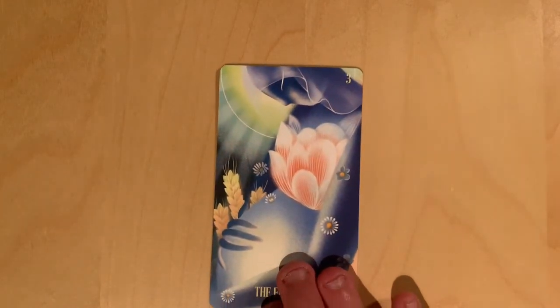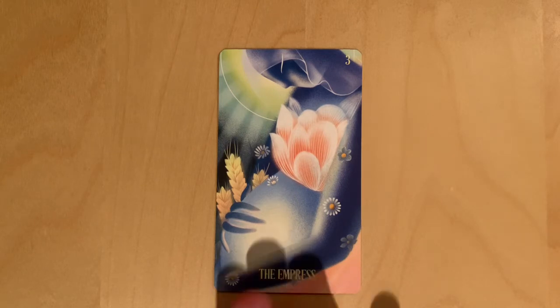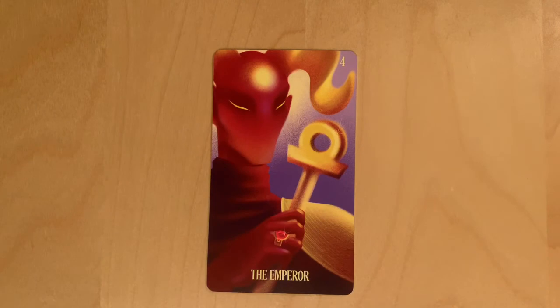The Empress, I don't particularly care for. I mean, it is really, really pretty. You can really get lost in the imagery if you want to. I just don't really care that much about Empress cards in general, but I do like Emma's take on it. I do like that the baby inside of the belly, inside of the womb, is almost glowing, as you can see, so that's really good. Emma knows how to work her Procreate really well. I have yet to unlock this level of Procreate. The Emperor, kind of similar to the Empress, I do like this one a little bit better because of the color contrasts, but it is a little bit more standard.